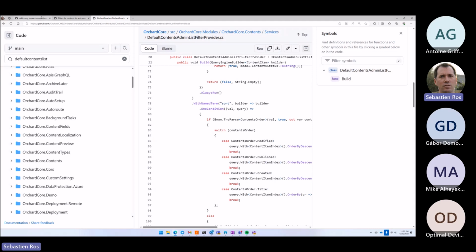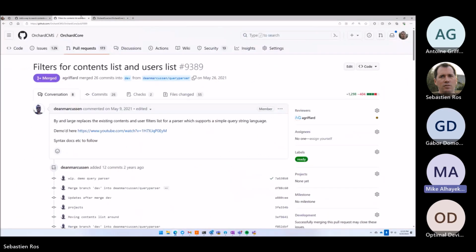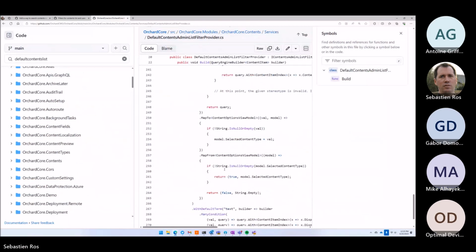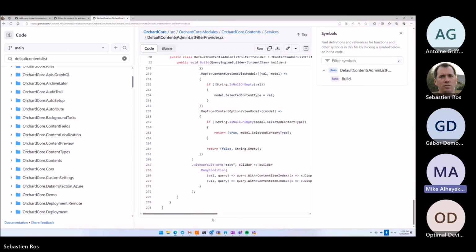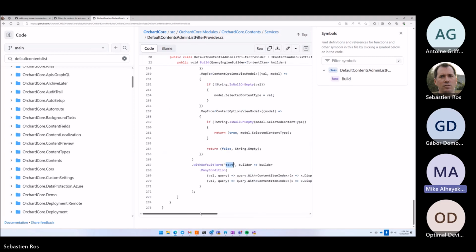If you scroll down to line like 280 or 270, you'll see that filter all the way down. So you see, we take that text after it's been parsed, and then we query using the contain and the display text.